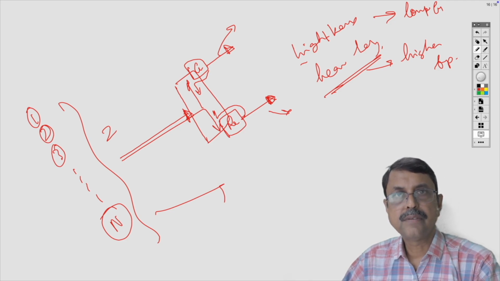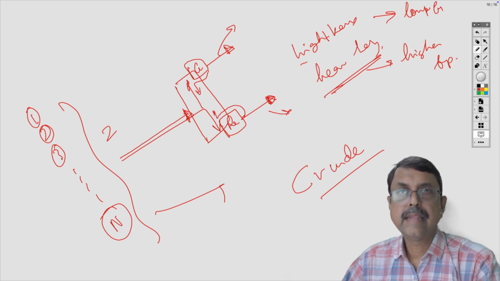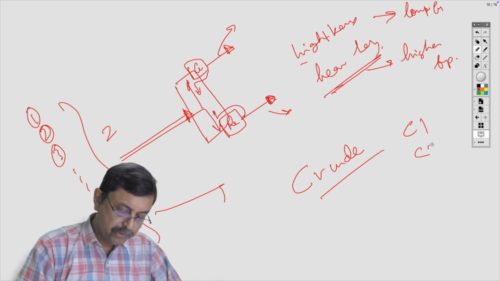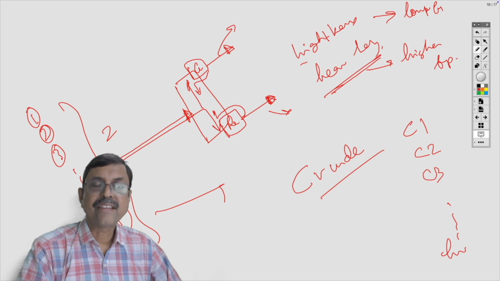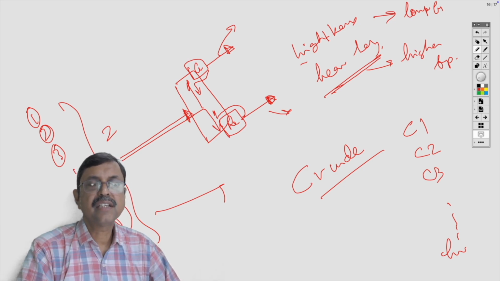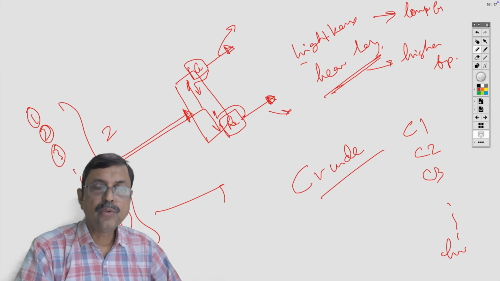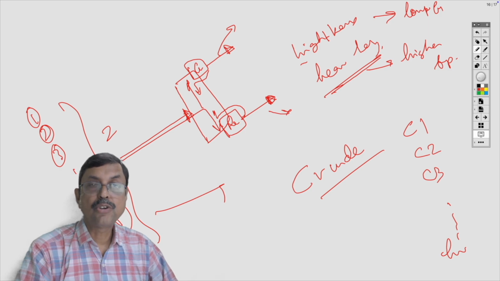It has the option for the binary distillation column, which you have already learned, but it also has a provision for crude distillation, that is, petroleum crude which can be fractionated into products like C1, C2, C3 up to higher hydrocarbon components. So Aspen Plus has the option for crude fractionation. It has a dedicated unit called Petrofrac that we can use, provided we have correct information on the crude, or petroleum assay or blend, as we generally term it.